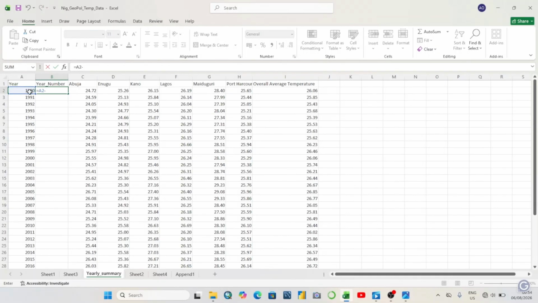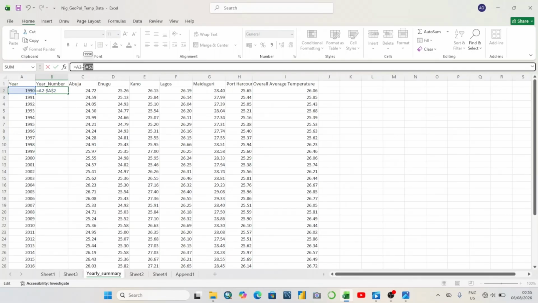So it's going to be 1990 minus 1990, then 1990 minus 1991, 1991 minus 1992, like that. But I'll be using an absolute value to lock this 1990 so that it does not change for the rest of the row. Let me show you what I mean. So I'll be using the $ sign and a $ sign and 2. This is an absolute reference. It's called absolute reference, which means as this progresses, if I move to column 3, column 4, column 5, this absolute A2 remains the same.